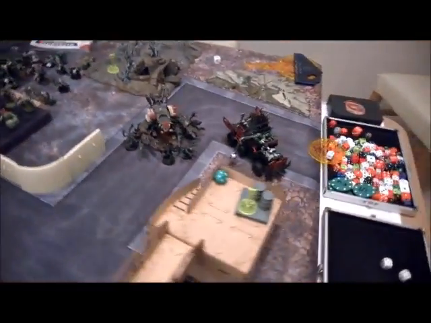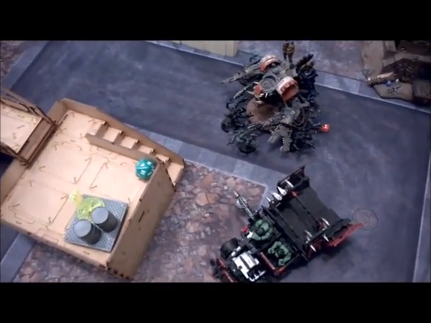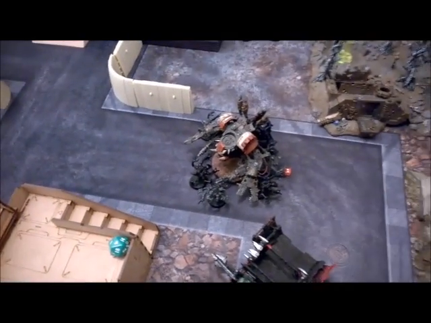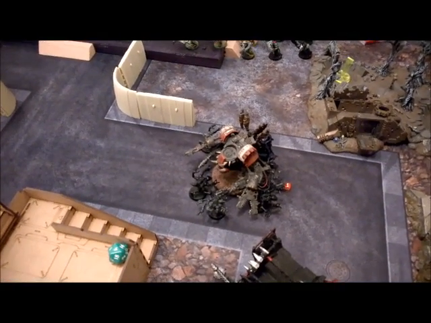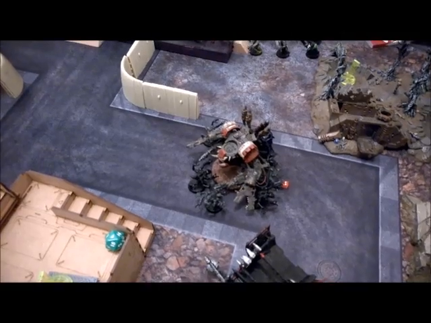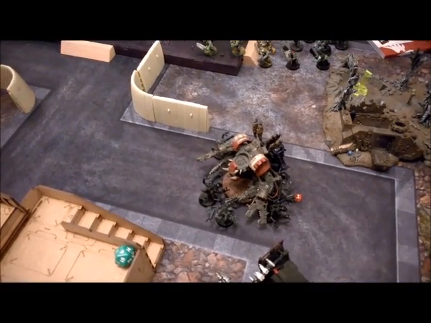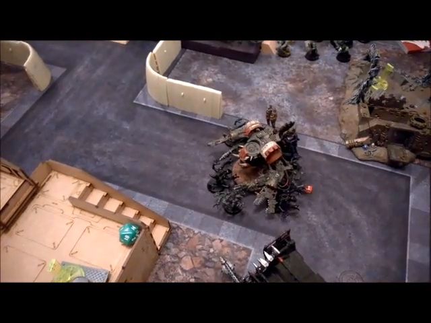And then over here, these Gene Stealers dashed out and attempted to take down the Death Dread, which I thought that probably would be okay. It was a very close run thing. I managed to do 3 rending hits on it, but only 2 of those rending hits were converted to any hull points. So it took 2 of its 3 hull points, and then lashed out and killed 2 of the Gene Stealers in return. So that was a tied combat.